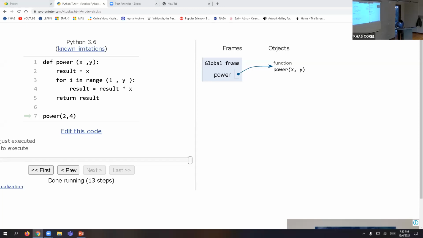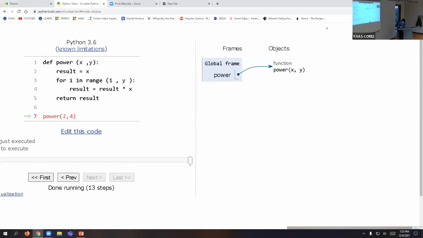Somebody says, why do I need I? Could I have written this for loop in a different way without I? I couldn't, because I need something like I. Look at these steps. How do I go back to that step? Oh, first step. Okay, let me just start again.